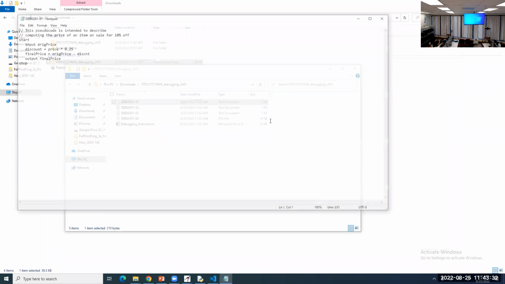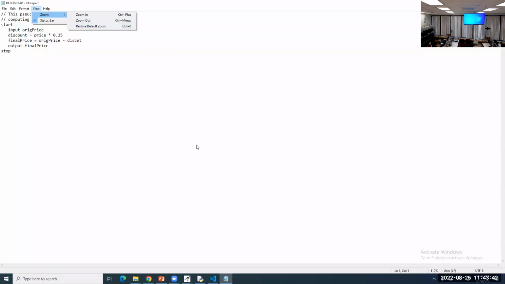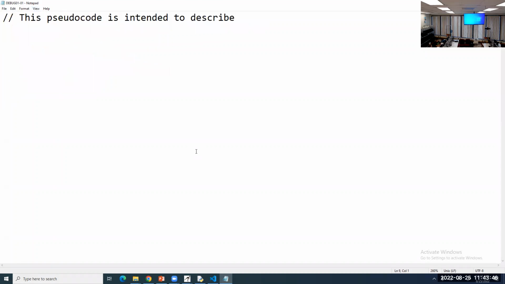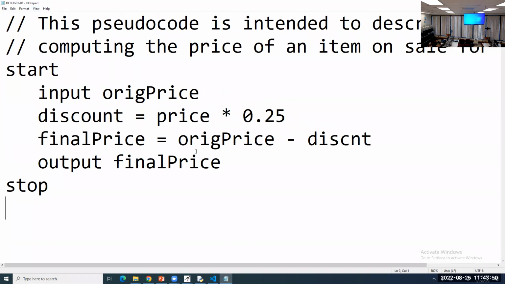Now I go step by step for this one. Okay, this is a very simple pseudocode. Right?